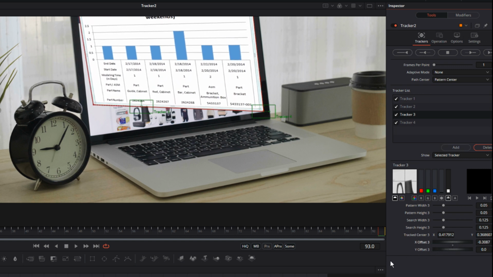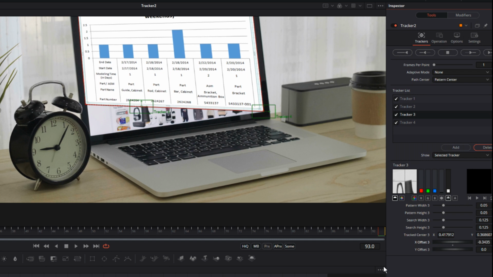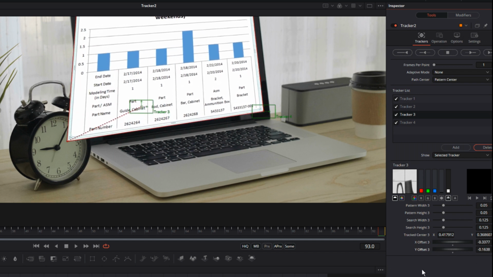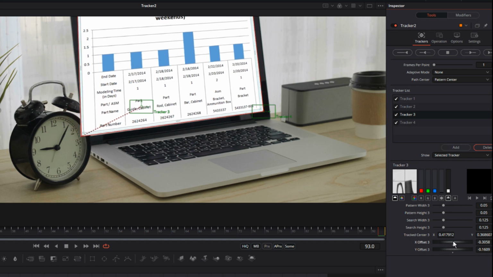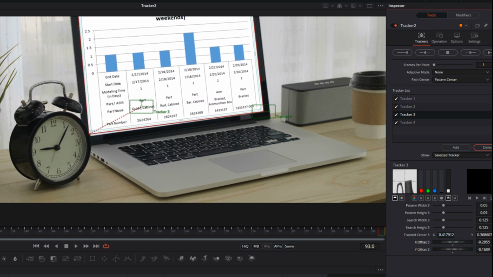So we're going to stretch the X offset over and bring the Y offset down. And it's just a bit of a push and pull scenario.